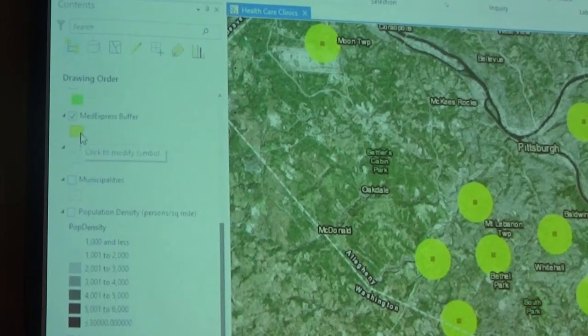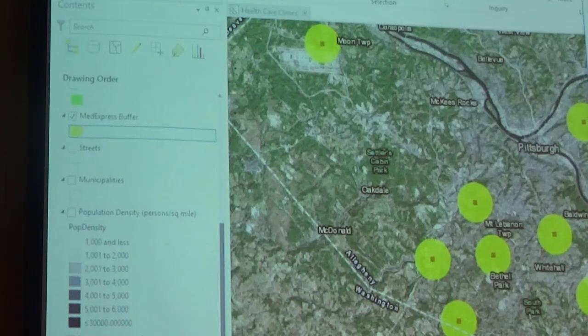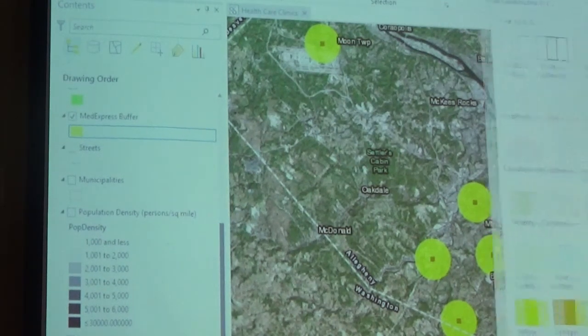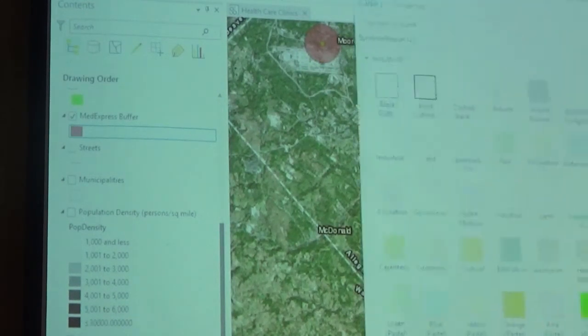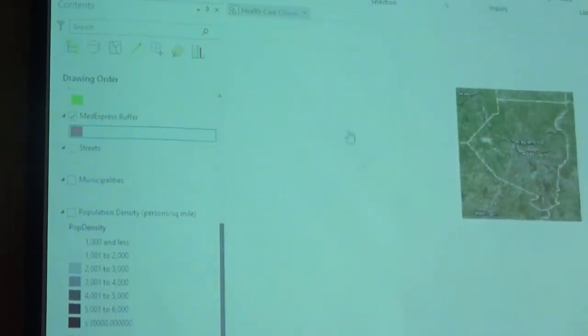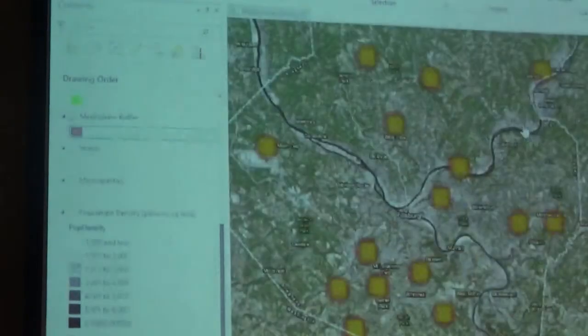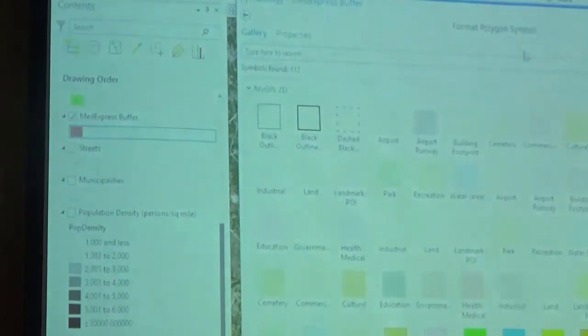If I go here on the yellow, the Met Express buffer, if I just double click this, I could now find pre-selected ideas and say, well, I want to have it pink, and then just say exit out. How do you get the map again? Base map. Yeah? I go with aggressive colors. Oh, actually, you can see the pink better.